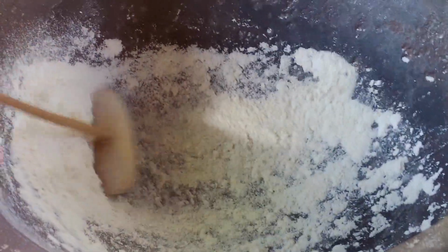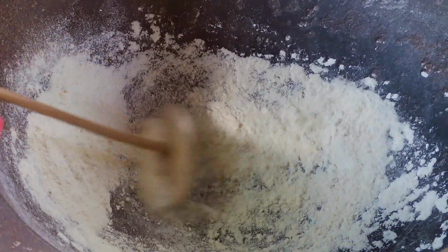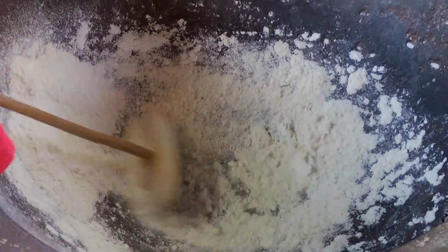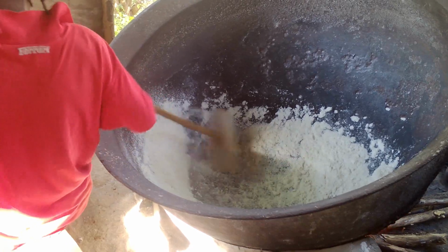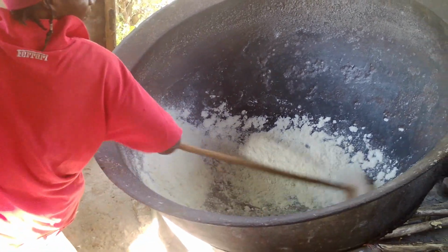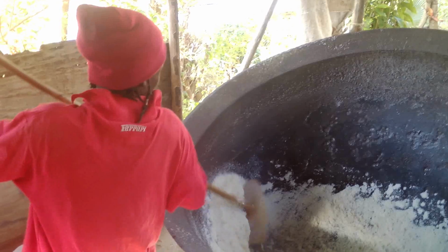So now the cassava that he sieved just a while ago has been placed into this large metal vessel, which is called a platine. And so he's going to move this wooden tool around so that the farine gets distributed throughout the platine and the heat is distributed through it evenly. The whole objective here is to dry the cassava into farine. This is very fine, as you see, it was sieved a while ago.